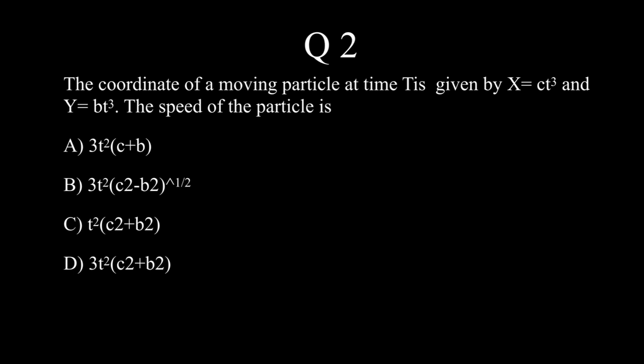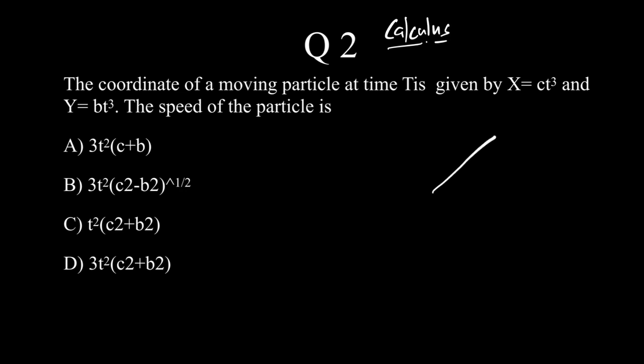The coordinate of a moving particle at time t is given by x equal to ct cube and y is equal to bt cube. The speed of the particle is. Okay, so before I start explaining this question, though this is based on calculus, I do admit it, but what I would like to explain to you further is the concept of resolution of forces.